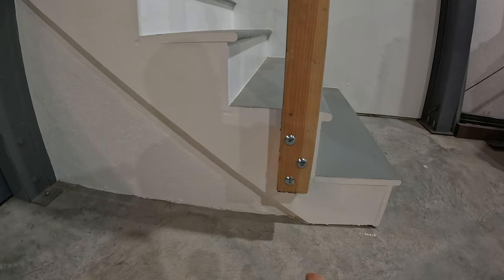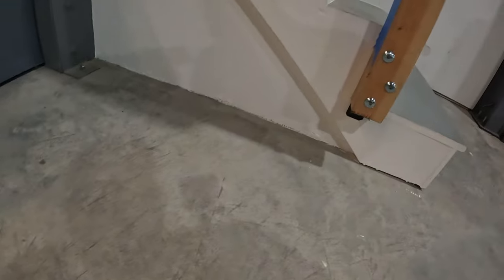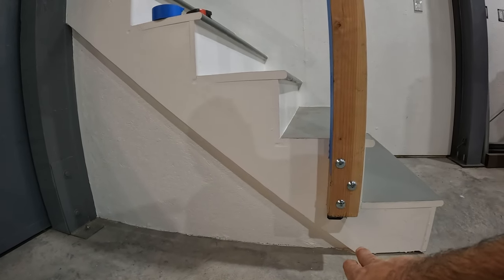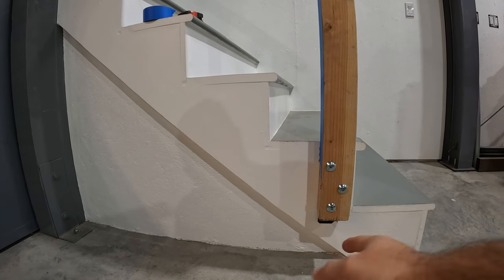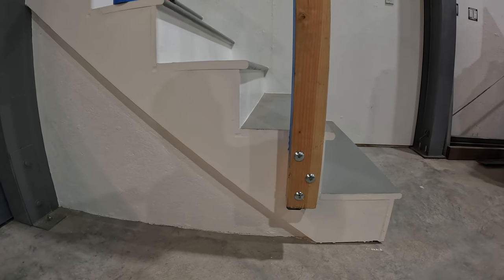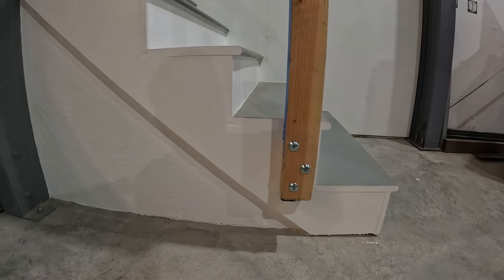And there is a metal bracket underneath of it also. I don't know if y'all can see that. There's a metal bracket underneath of it that's screwed to the stringer and then screwed to the bottom of the post. So I don't know that it's really doing anything, but it's something.